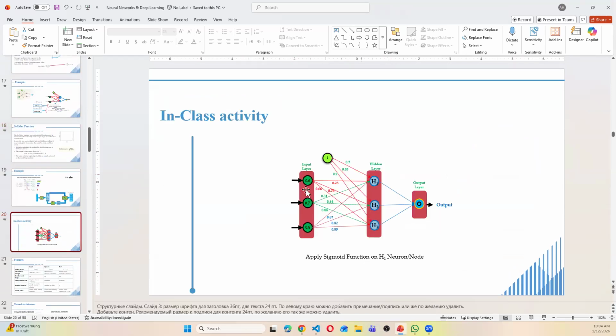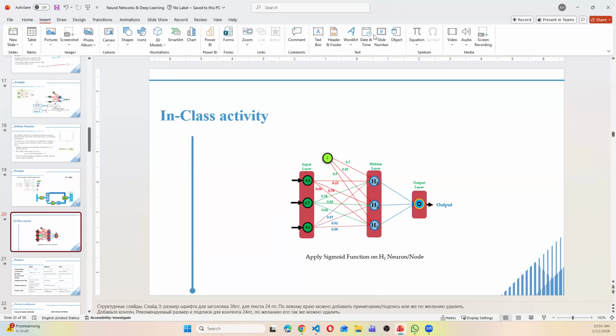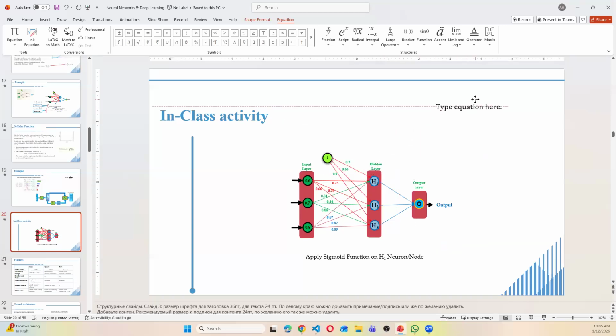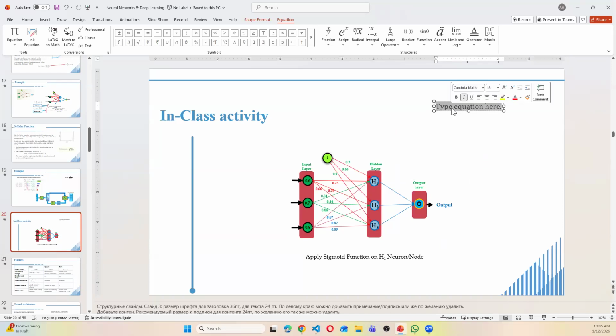Have an activity. Are you going to do it here? Can someone... should I put you in a group? I think let's do it together, sir. Okay, let's do it together. So you will do it, I will just type it now. Okay, right. So it's for the sigmoid function. Everyone, please help me out. Please put the formula for the sigmoid function as well, sir, here.